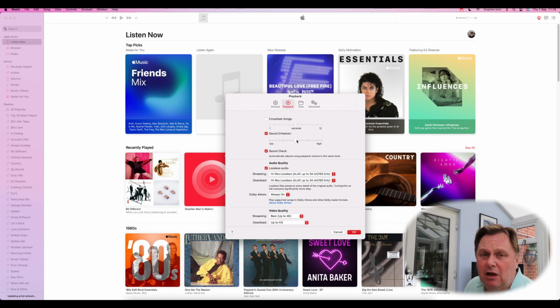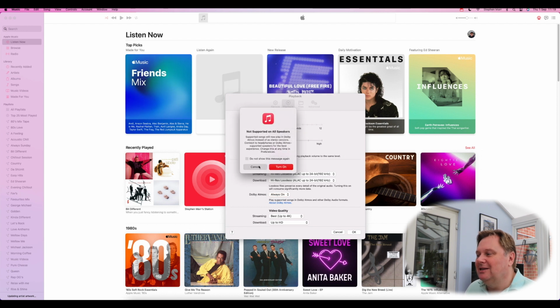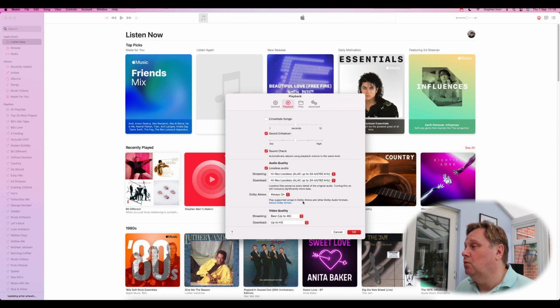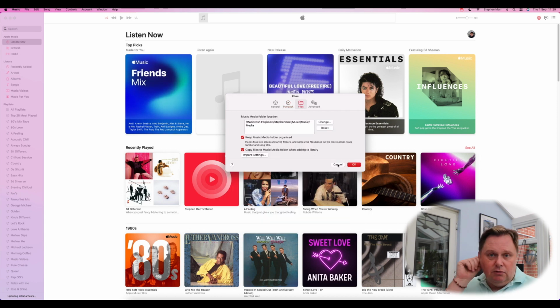Some people like to switch that off, depends, because it can play a little bit of a trick. If you're an audiophile, you've probably got that switched off. However, of course you've got your lossless audio, high quality, and Dolby Atmos always on, and of course you've always got the spatial surround, which is honestly, for me, and I'll tell you this, and there's a little story, I want to go into this.